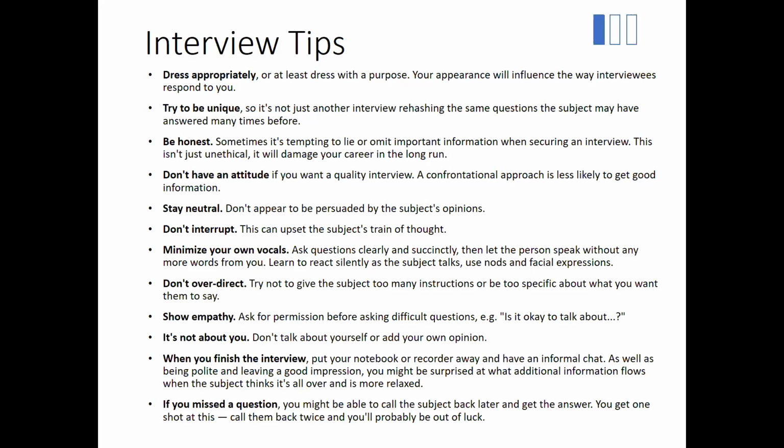So if you miss a question, I'm just going to jump to the end here. One of the important things that I realized is if you accidentally miss a question, that could be one shot and done. You might have knocked on their door, or you may have given them a call. If they see you calling back, they don't have to answer. And in fact, I wouldn't expect them to. Whenever I was going house to house in these communities, there was one time I actually left my bag there, and thankfully they put it on the porch. But it was clear they didn't want me bothering them anymore, so they just left it on the porch, and if I got it, I got it.